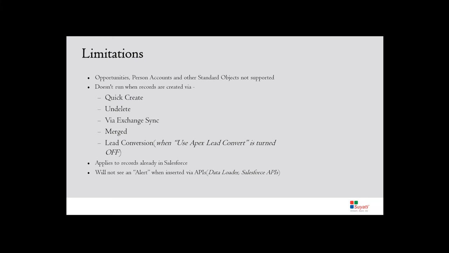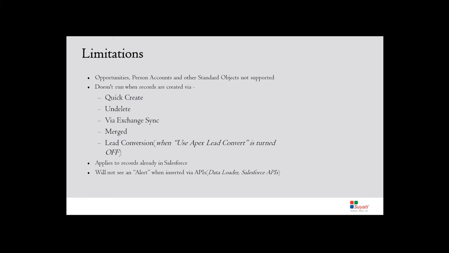And of course, duplicate management doesn't run on quick creates. If you create a record via the quick create option, duplicate management doesn't run. Undeletes: if you are restoring records from the recycle bin, duplicate management does not run. Via Exchange Sync, when you are sending in records from your Outlook or elsewhere, the duplicate rules don't run.